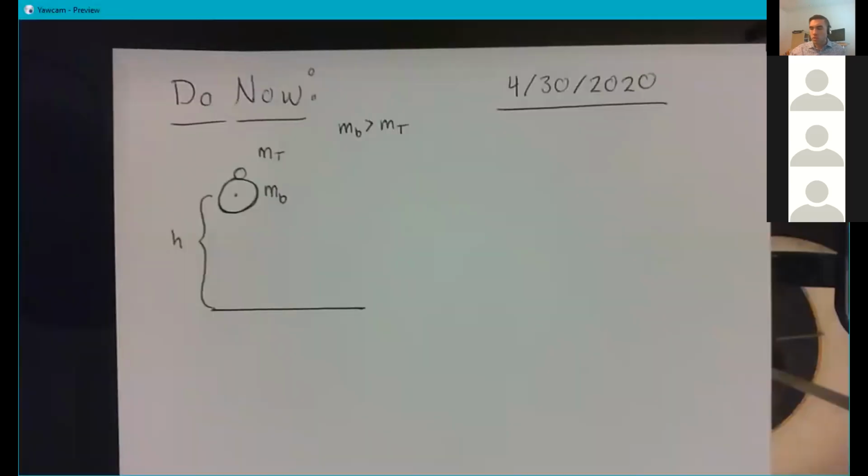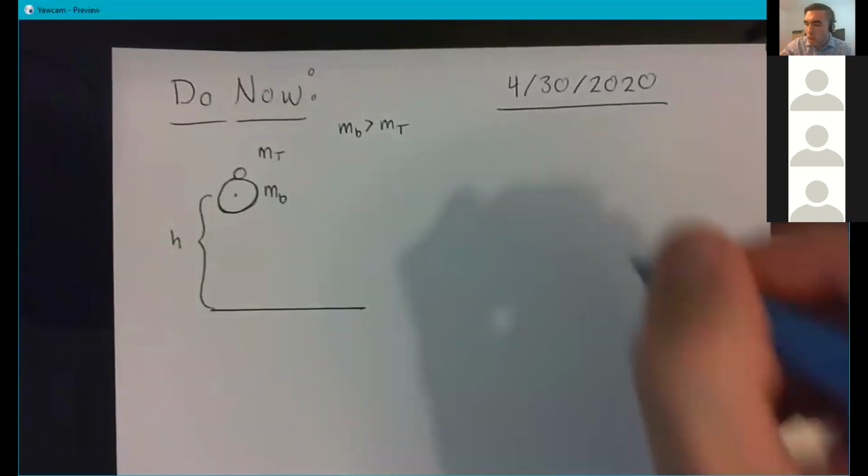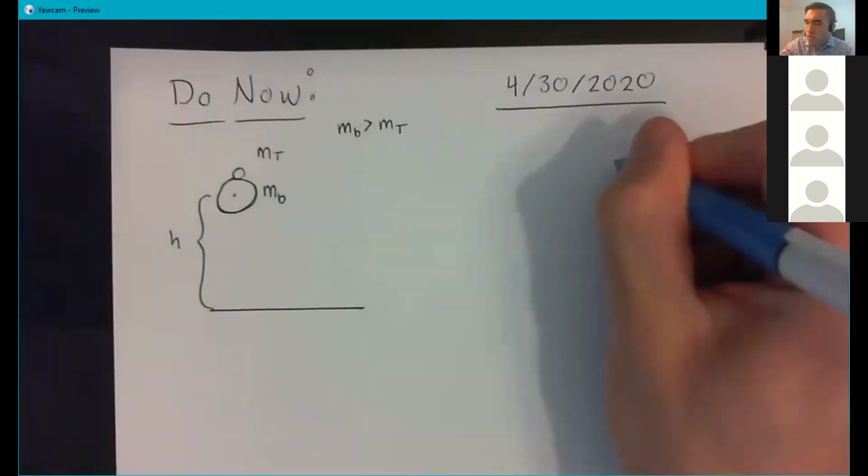Every time it bounces back, can it bounce higher than it started from? No, it can't. And what conservation law is being enforced when you assume that? Energy conservation. So keep in mind that when it's dropped from some height, some mgh, every single time a ball bounces back, it's going back to some new mgh.